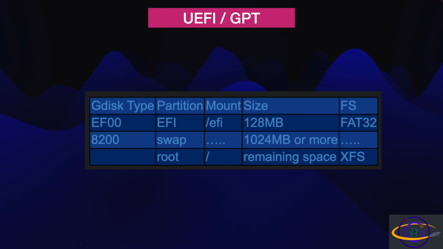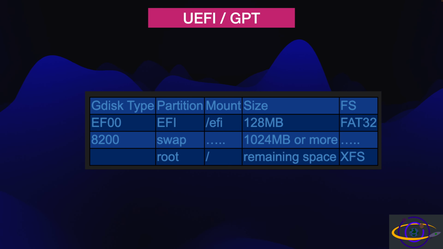So we're going to cover those in just a second, but basically what we're choosing here is the minimum you would need. You can create more partitions if you like, but those are all optional, like for var and home and stuff like that. But in any case, you're going to need your EFI partition. Basically follow what you see here.